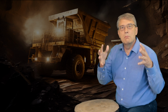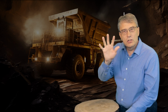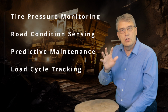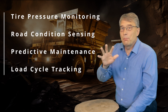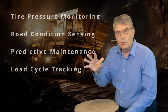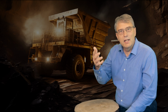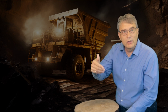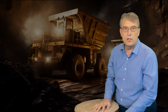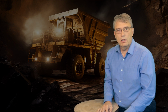Now let's go back to one more complex one before we wrap this thing up. Haul trucks do a lot of different jobs in construction and mining. One of the challenges is knowing how many loads any particular truck has hauled and where each was picked up and delivered and how much was in that truck. What if we could identify each of these trips and automatically generate real-time activity logs for dispatchers and site managers to optimize operations?